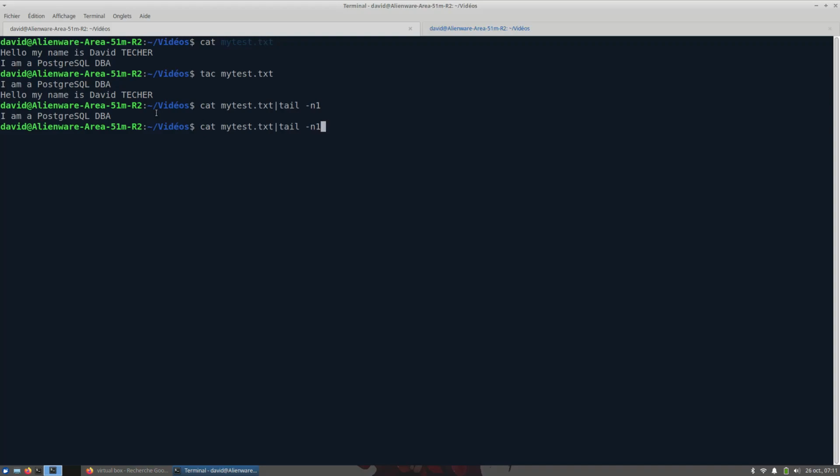I can use it directly. Use head, because using cat here is useless. You can do that directly using head. And there we go. And if I want to print the last line, instead of using head, I will use tail.